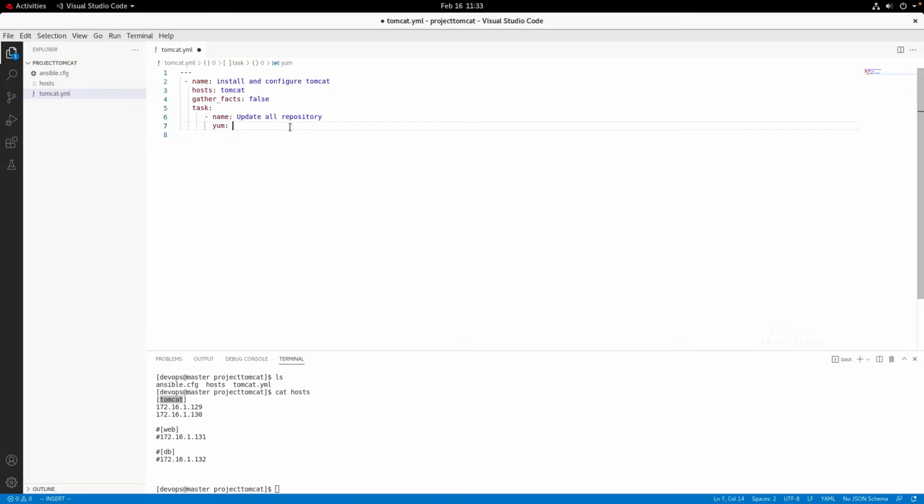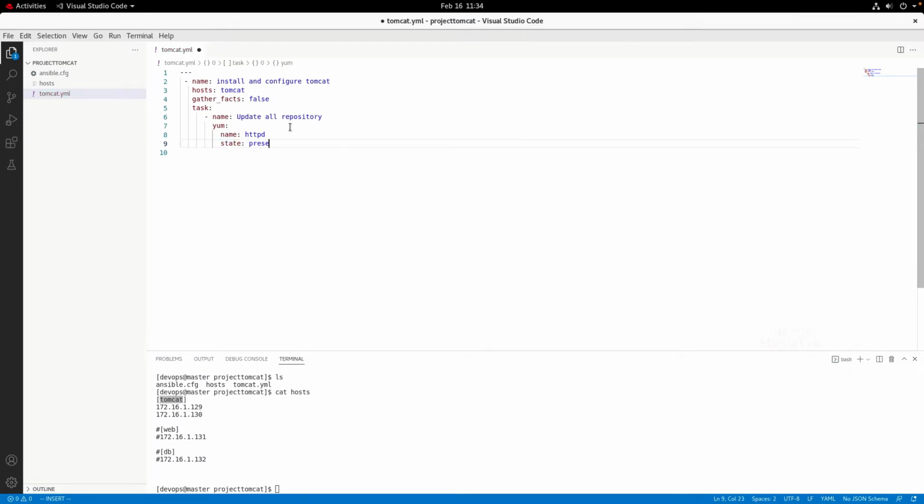So I'm running the command and I want to update everything. If you want to install HTTPD, you have to give the name under yum. After yum I give one space or one tab, then the name HTTPD, then I give state present.